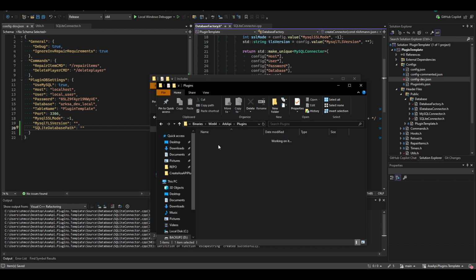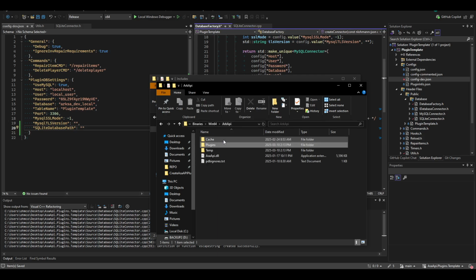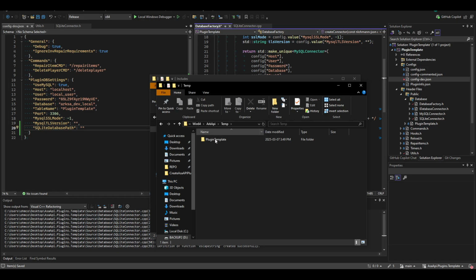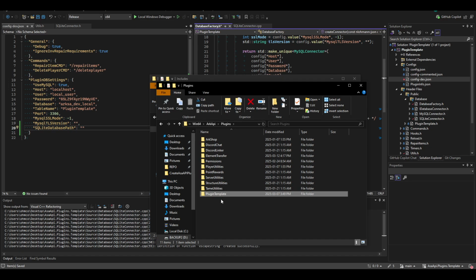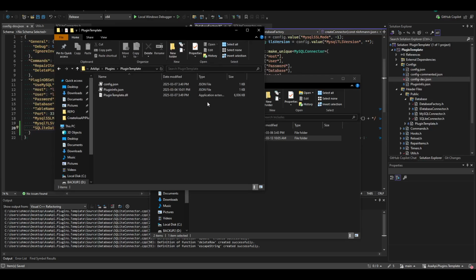Plugins. Wait, do I have my plugin here? Damn, I just got it out. Okay, it will create it right here automatically.